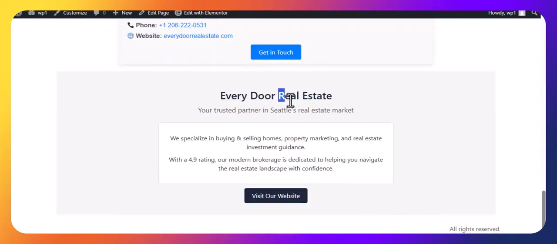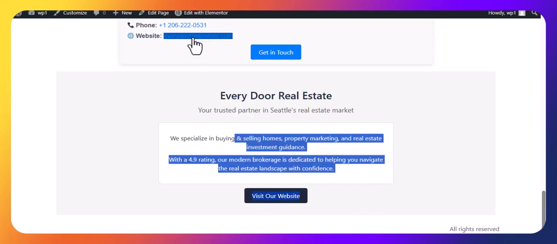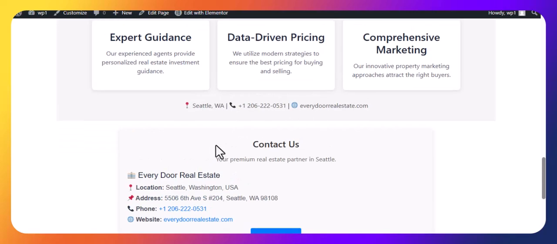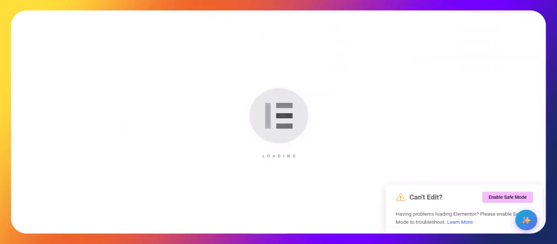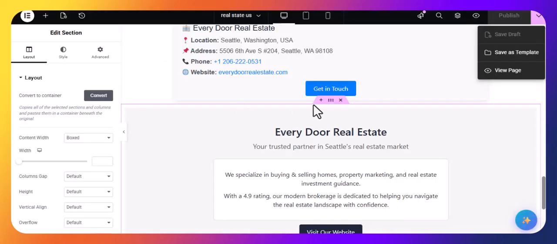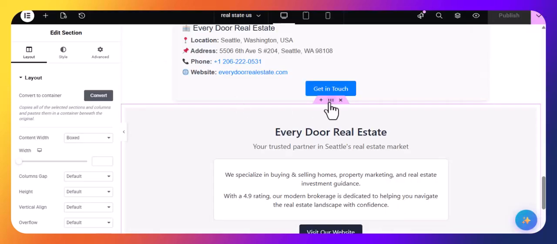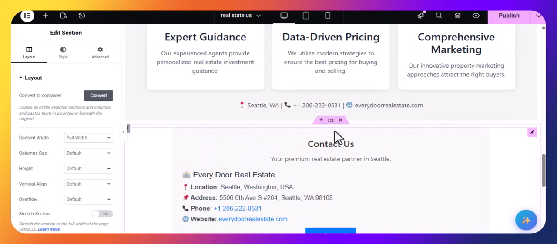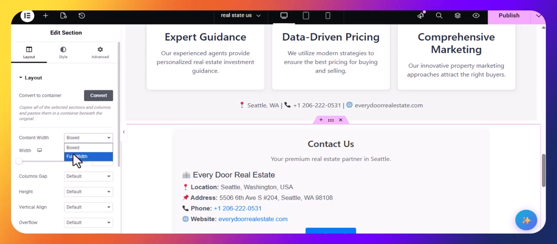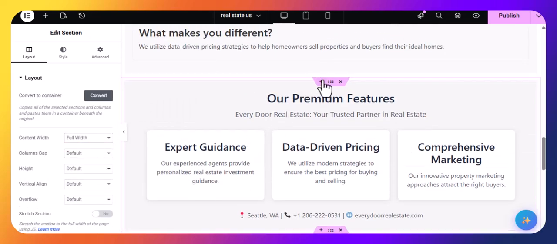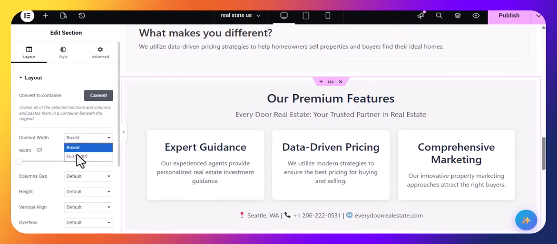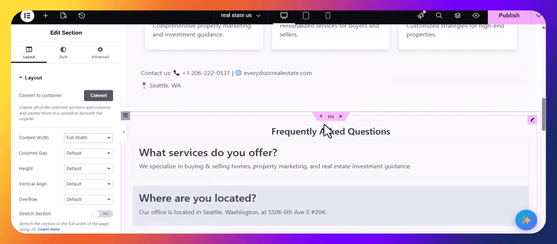If you develop your prompt, you can develop any section automatically as you wanted. Just click this, remove the box and make it all white. Same here, you can remove the box and make it this type, so the full width will show.